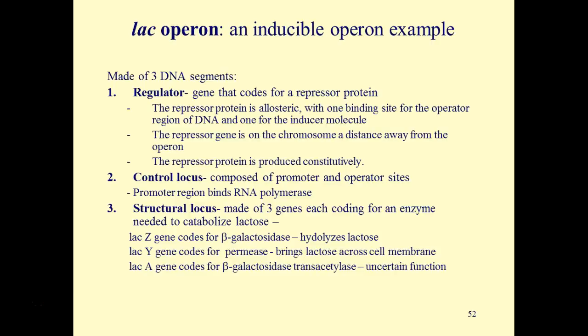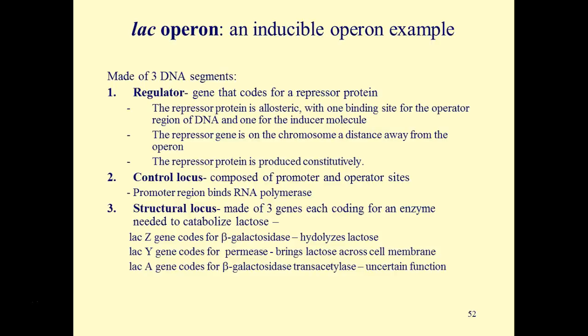Now, in the case of the Lac Operon, there are 3 genes, and each of those 3 genes is necessary to catabolize or break down lactose. Remember, inducible operons are typically catabolic. So this one has 3 genes. Perhaps the one that you describe will only have 2 genes, or you can have it have 3. And again, you can make up the names of these genes and their functions.